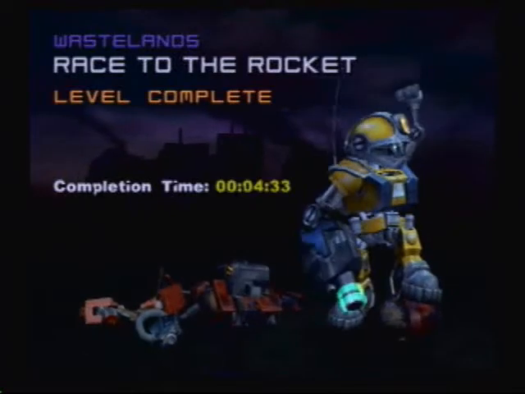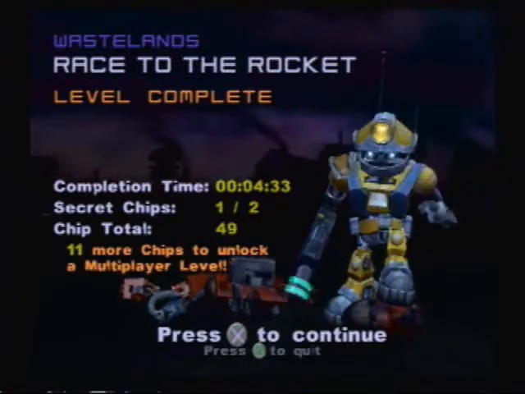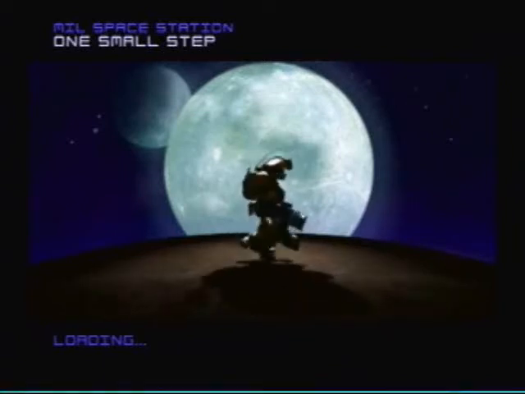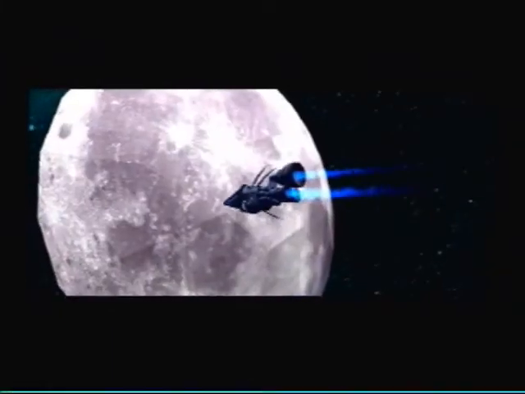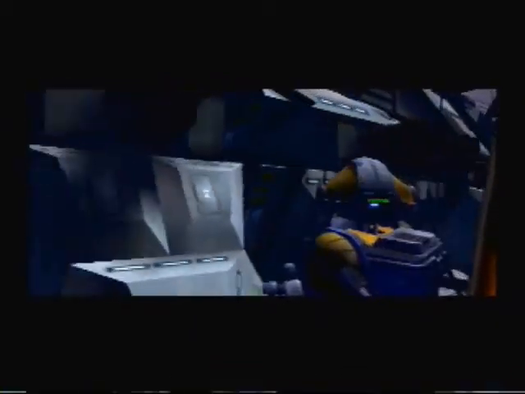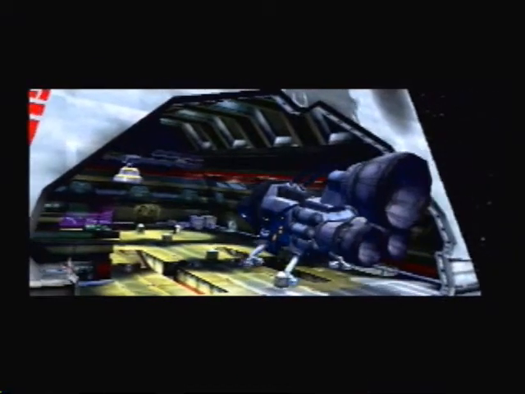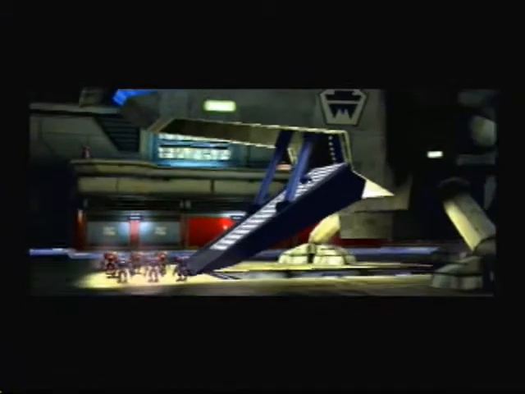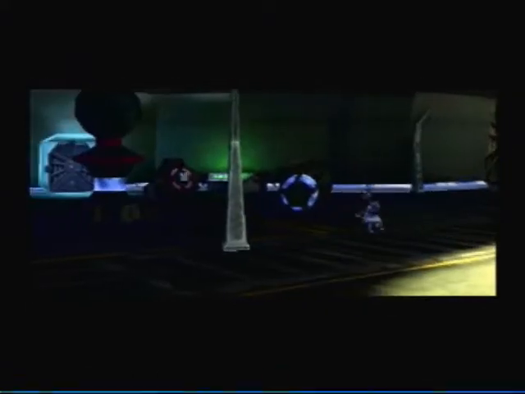Okay, so that went by pretty harmlessly. Only took us 4 minutes and 33 seconds. Let's go. One small step from droids, one giant leap for the war effort. Oh, and this is probably one of the most epically dramatic scenes in a video game ever. Giving Glitch a headache just looking at it. And Dr. Exavolt is still laughing like the evil genius he is.